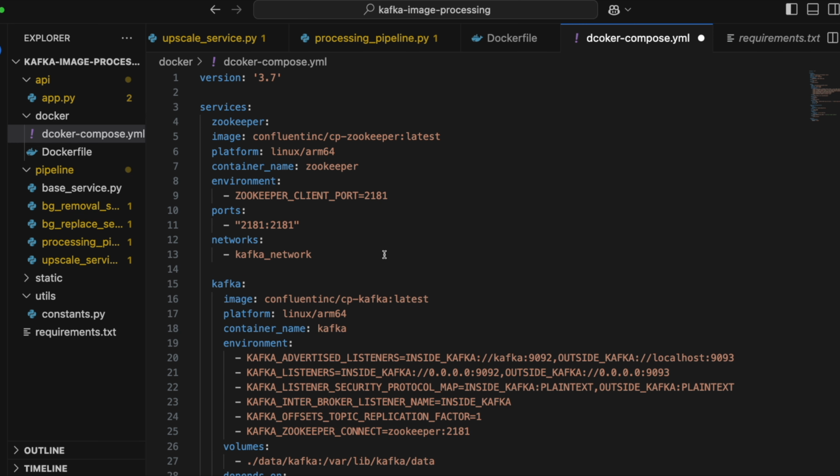So this is our complete Docker Compose YAML, which helps in service isolation and management. Each component, like Zookeeper, Kafka, and the image processing application, is encapsulated in its own container, promoting modularity and ease of management. It also allows inter-service communication by connecting all the services to the Kafka network. They can seamlessly communicate using service names as hostnames, simplifying the network configuration.